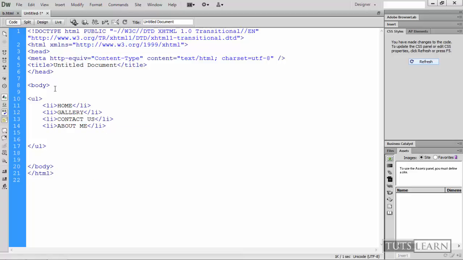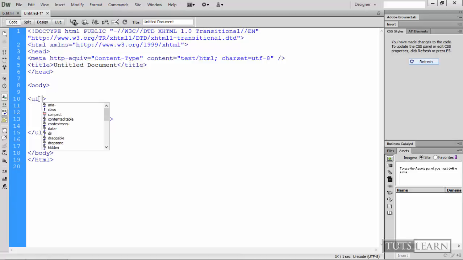So this was the structure for the main navigation bar without any drop down menu.